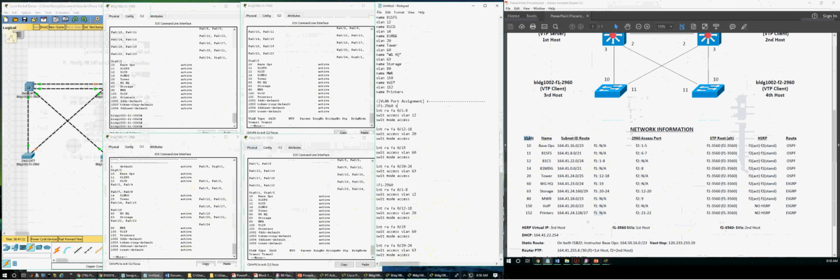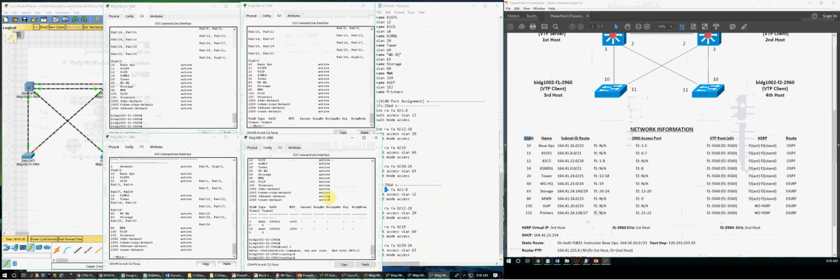So this was for 1. This is for 2. Yes, for 2. We're going to do it here. And it says we want to do 1 through 5 on VLAN 10.